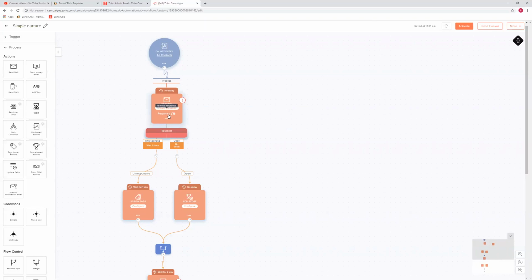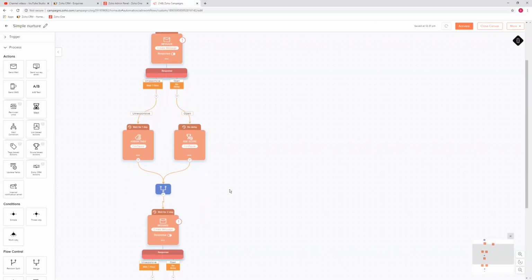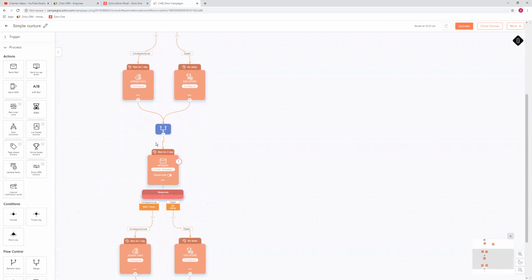Once we've got a response in here, we can say that if it's unresponsive, wait 1 hour and then do this. If it's open, then there'll be no delay, and then you get given a score, and each contact can receive a score, and then it will keep going down. Look, you can go real crazy with these workflows and drip campaigns. You can score people, you can add tags, you can do these conditions and reminders, and these split tests. You can send out SMSs if your SMS gateway is set up through here. It gets very, very, very complex.